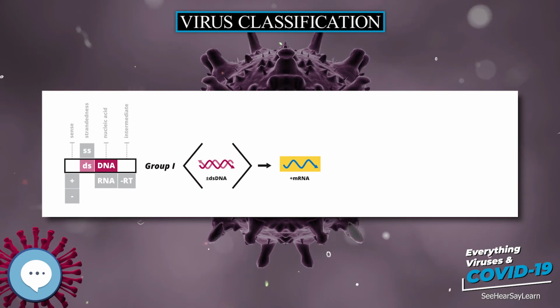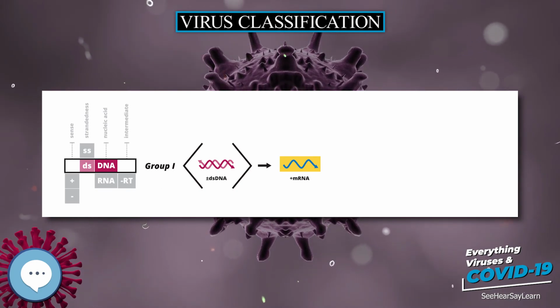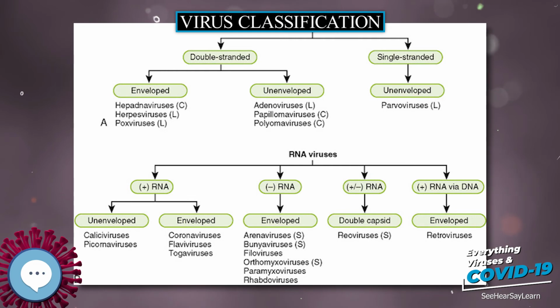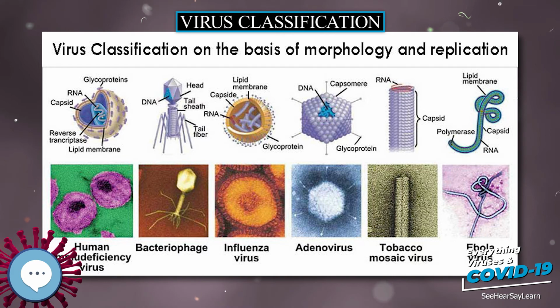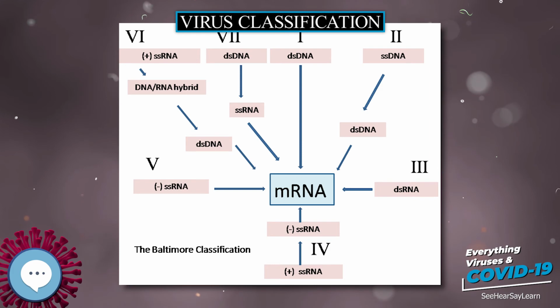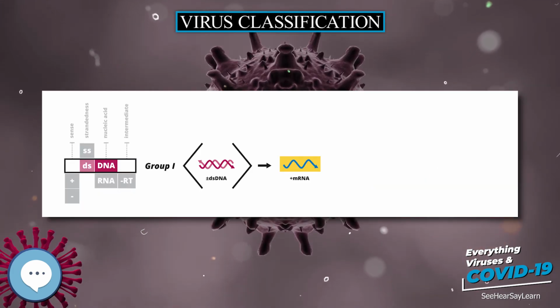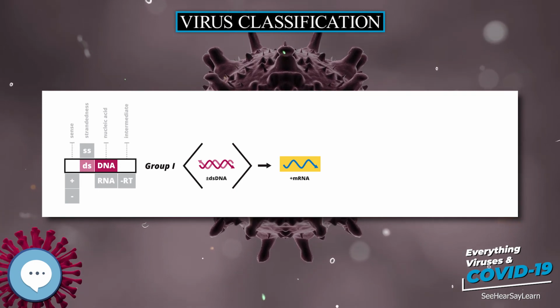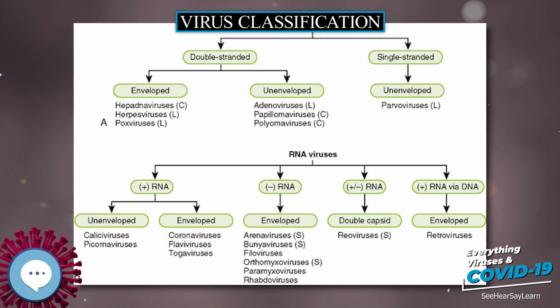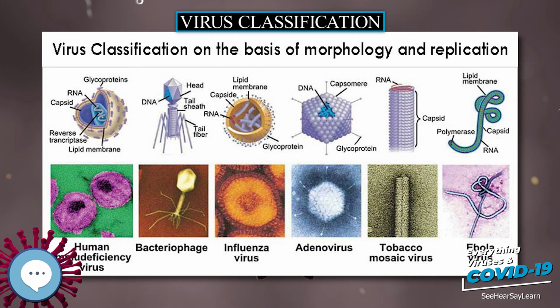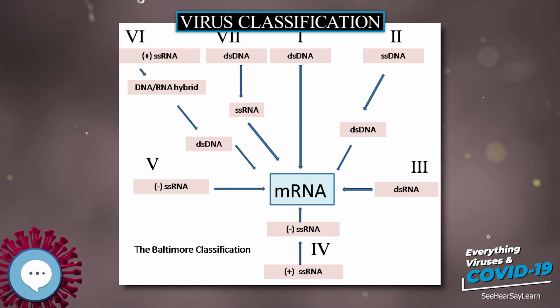Baltimore classification. Baltimore classification, first defined in 1971, is a classification system that places viruses into one of 7 groups depending on a combination of their nucleic acid, DNA or RNA, strandedness, single-stranded or double-stranded, sense, and method of replication. Named after David Baltimore, a Nobel Prize-winning biologist, these groups are designated by Roman numerals. Other classifications are determined by the disease caused by the virus or its morphology, neither of which are satisfactory due to different viruses either causing the same disease or looking very similar.